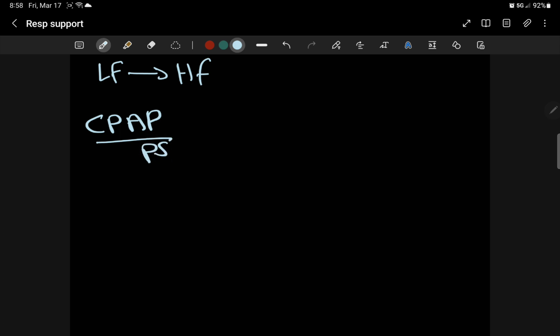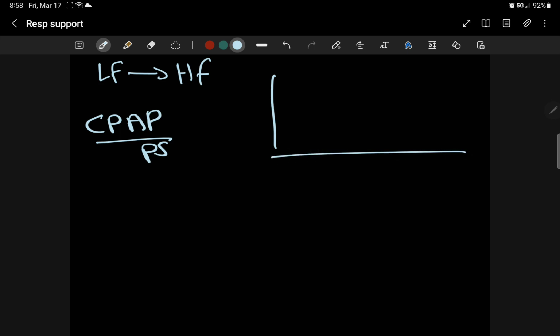Okay, so I'm using things backwards. I started on the patient with a low flow modality, escalated it to high flow modality. Now I need to escalate it more. So you can put the patient on CPAP. And at times you can put a patient on CPAP with pressure support. What does that mean? So basically you are taking a breath over here.